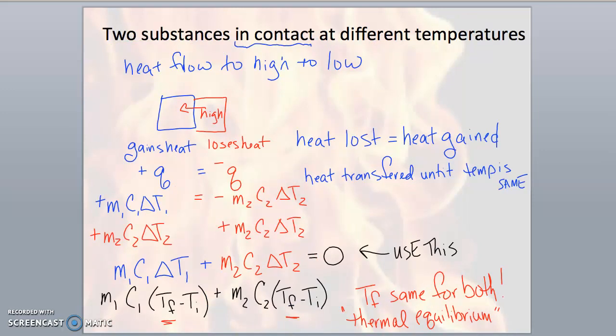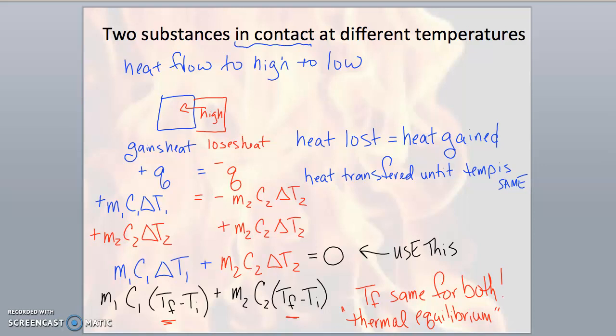When two objects are involved at different temperatures, we must realize first that heat will flow from the hotter object to the colder object until thermal equilibrium is reached. We assume that no heat is lost to the surroundings, which would require that all of the heat lost by the hotter object would be gained by the cooler object. We can represent heat energy with the lowercase q, so we can say that negative q for the hot object equals positive q for the cold object. The negative and positive sign represent the heat flow. Negative means heat is leaving.